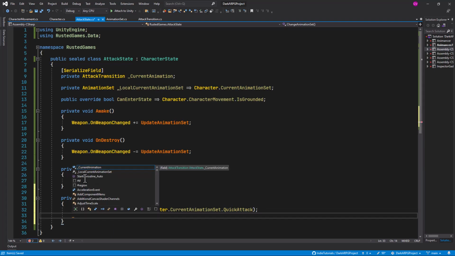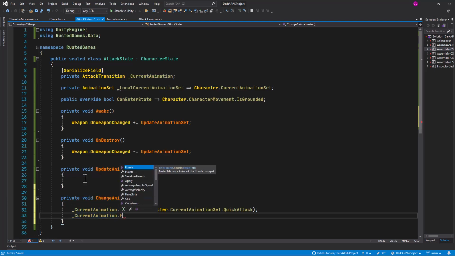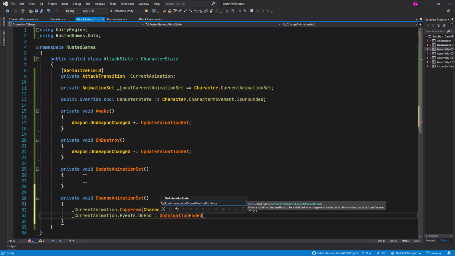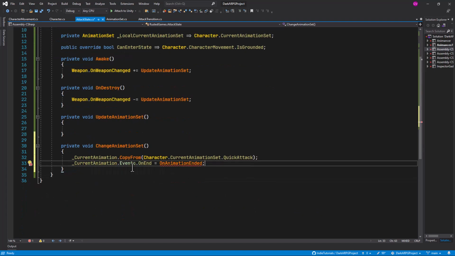When this animation ends, so current animation event on end, we set it to on animation ended. We need to create this method.